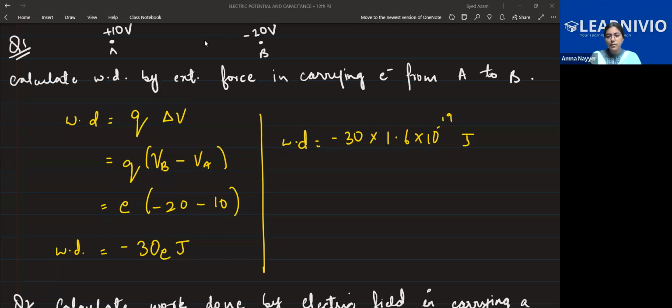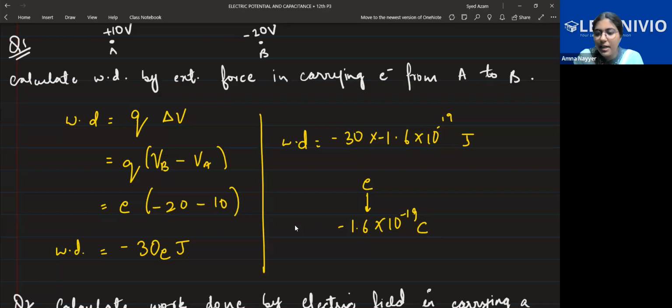Why are we multiplying with that value, 1.6 into 10 to the power minus 19? We did this, Ubaidullah. Electronic charge. Remember, I told you the charge that is carried by an electron is represented as e, which holds this value, minus 1.6 into 10 to the power minus 19. In fact, this is negative. You can multiply it with minus also, and you will get the work done as positive also in this case.